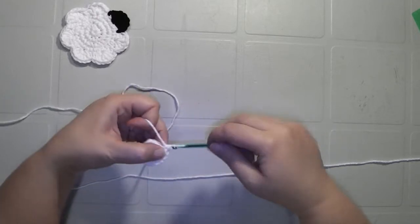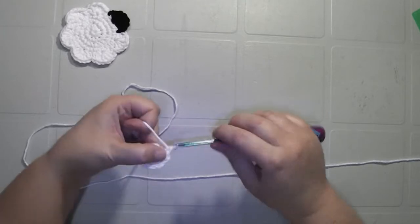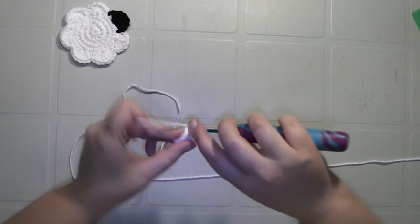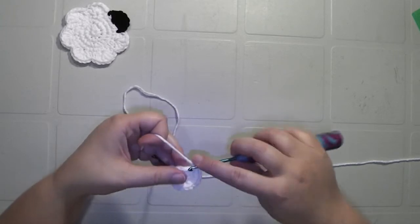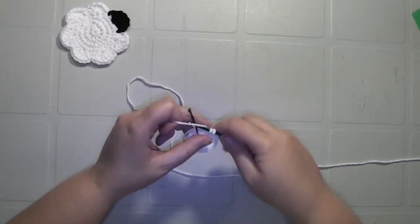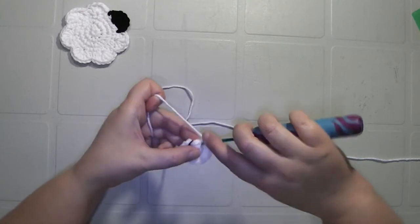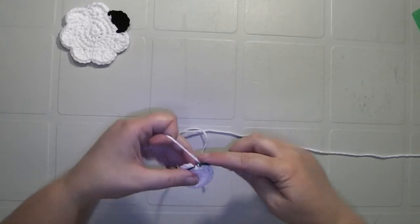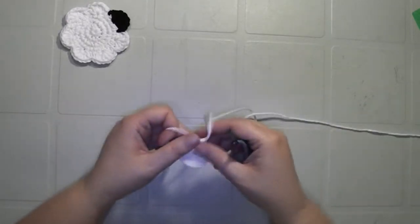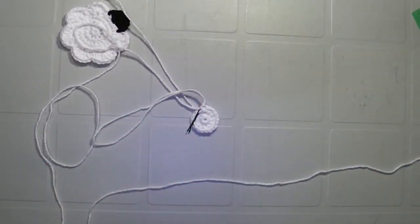9 and 10 are in the next one. 11 and 12. 13 and 14. 15 and 16. 17 and 18. And the last 2 now, 19 and 20. Okay, so that is what it looks like after round 2.